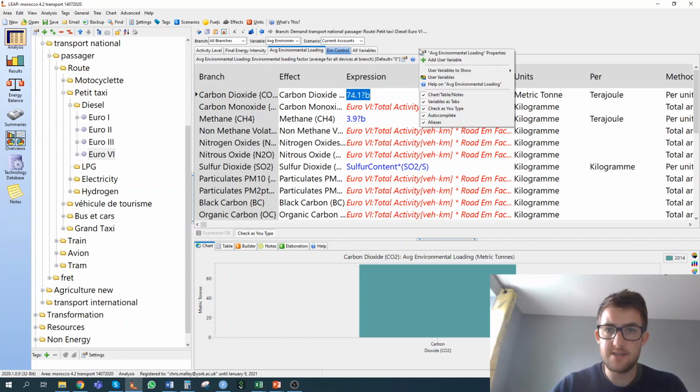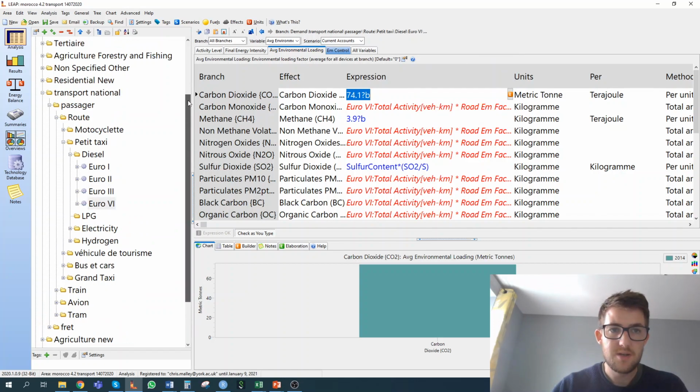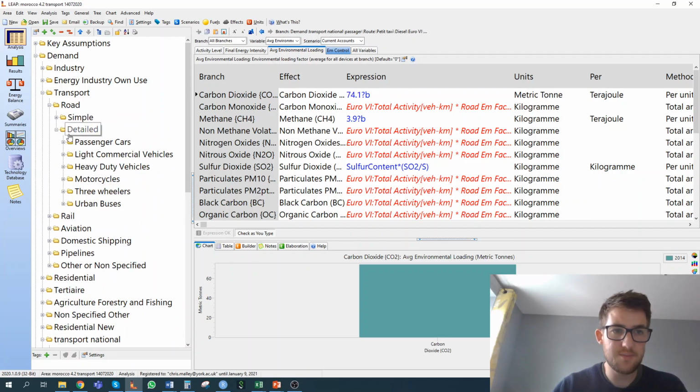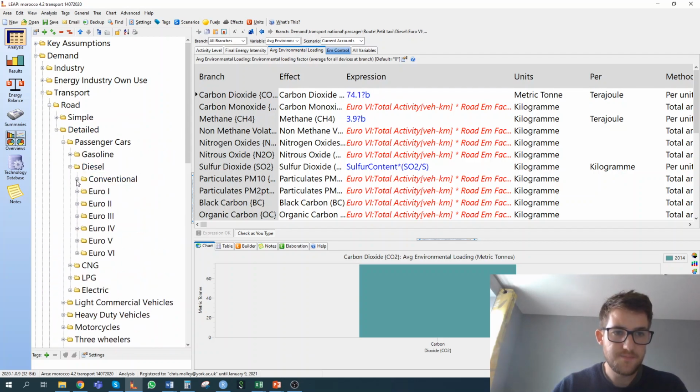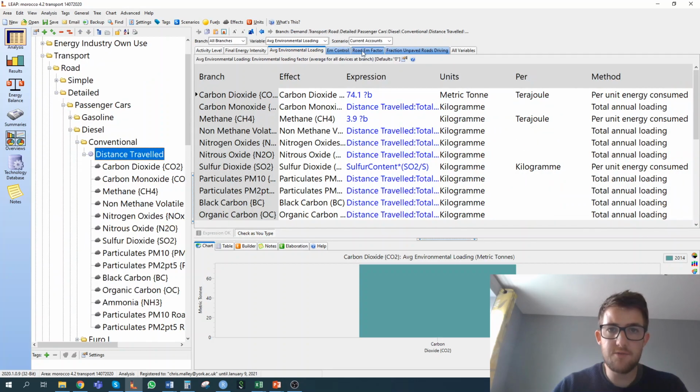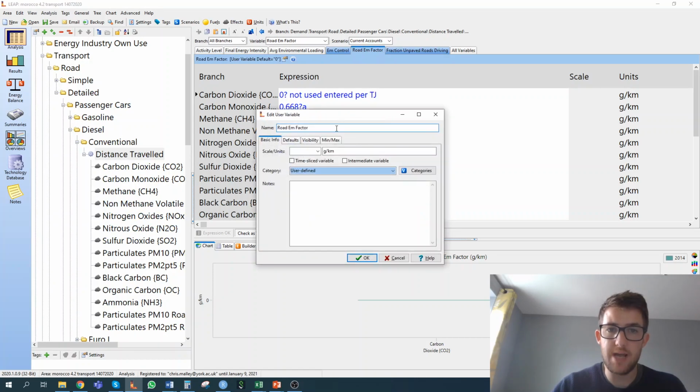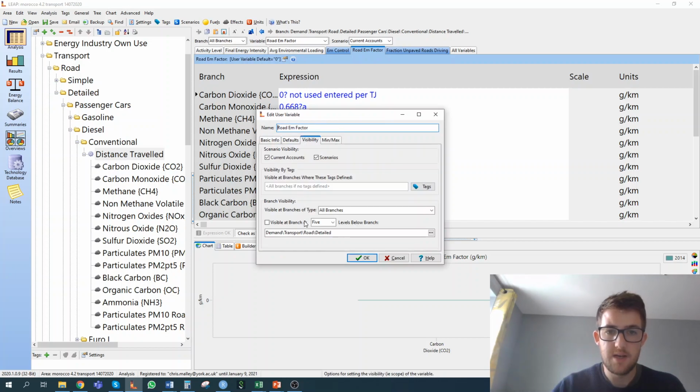The first is to go up to transport, road transport detailed, and find the road M factor user variable, right click on it and go to road M factor properties. And I want to change its visibility.